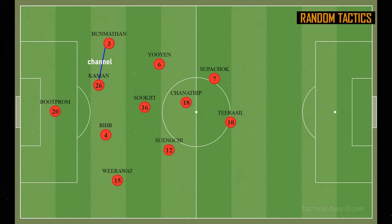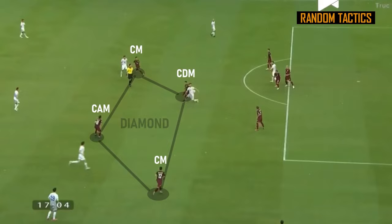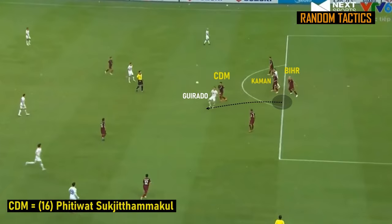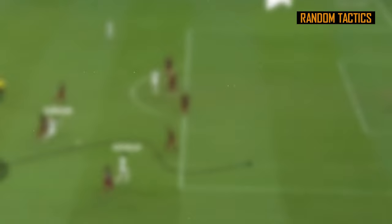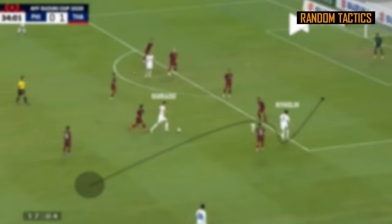Thailand's second leak is on the left flank, most likely in the channel between the left central back and the full-back. The 4-4-2 diamond formation is deployed in defensive situations and we can see the gap between channels of the two defensive lines. When Filipino striker Angel Gerardo stepped back to receive the ball, the Thai left central back held his position due to his covering habit, while stopper Manuel Beer could not move diagonally from his right central back position. Therefore, defensive midfielder Viti Watt had to close Gerardo down. Notice how the channel on the left side of Thailand's defence was exploited when the central midfielder did not coordinate well with the full-back. The War Elephants almost paid the price — had Angel Gerardo played a through ball to his teammate running into the channel, it likely would have resulted in a goal.